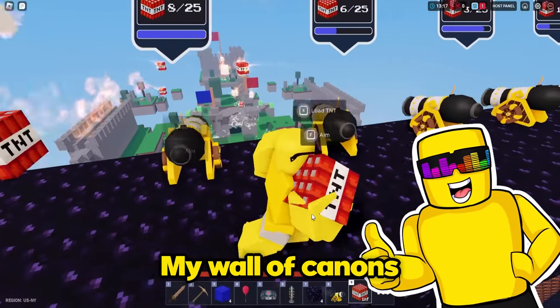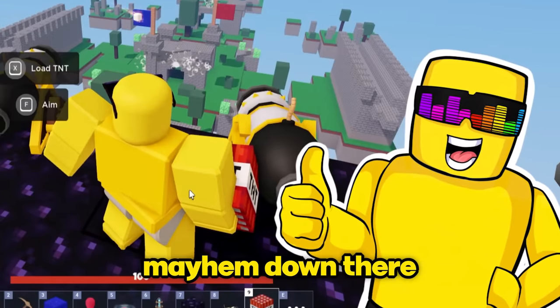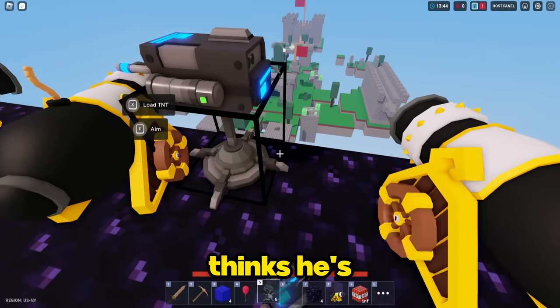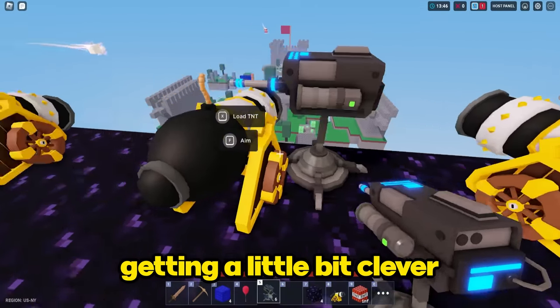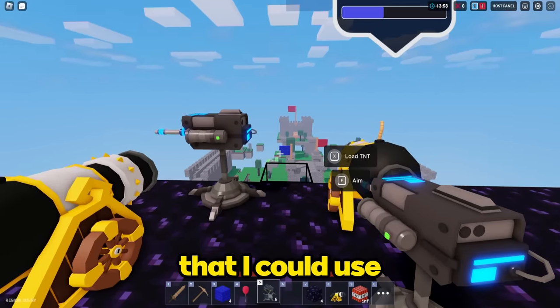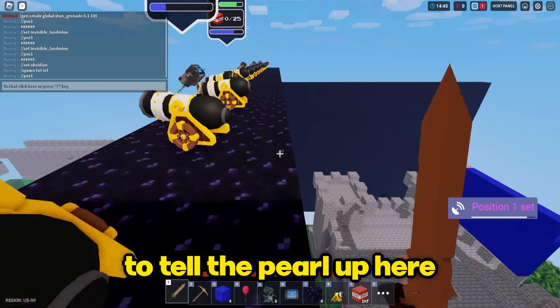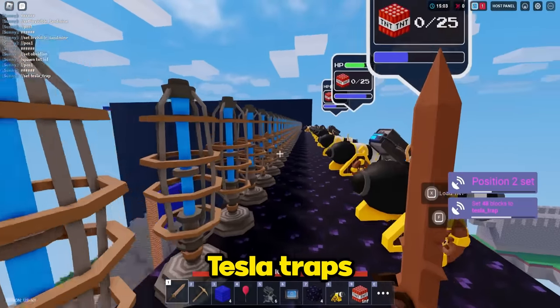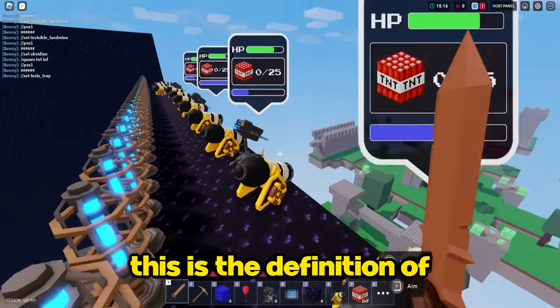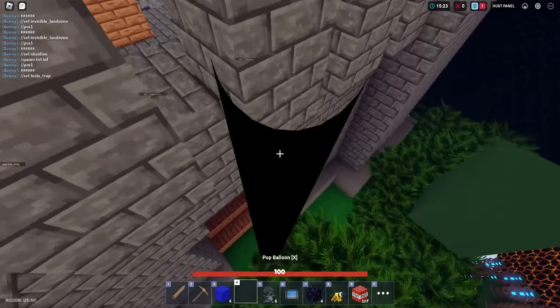My wall of cannons is assembled. That's utter mayhem down there. And just in case Melon thinks he's getting a little bit clever, I'll have a couple of extra turrets that I could use. And just in case Melon tries to telepearl up here, my army of Tesla traps. This is the definition of you shall not pass. Now I just need to set up all my items.